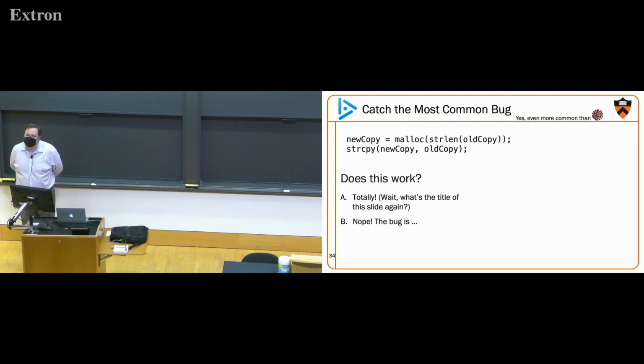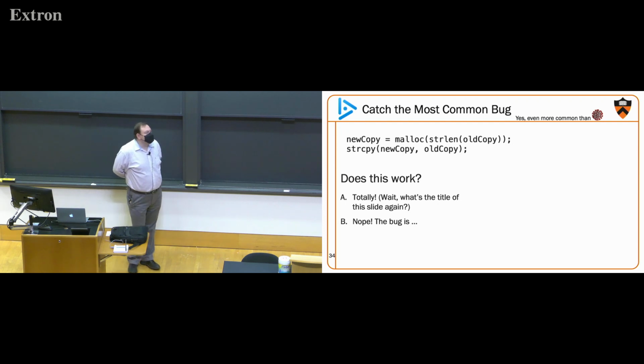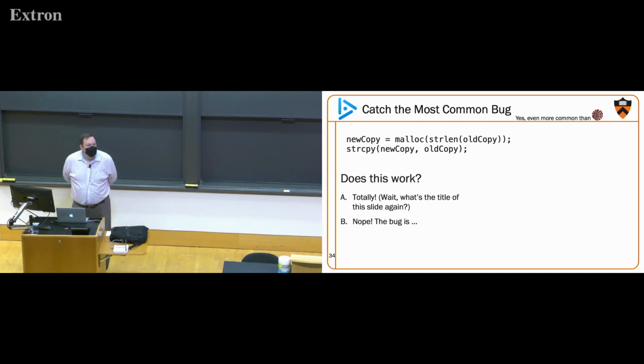Yes, absolutely. This is one of the most common bugs. Please don't make it. I know you will, but please don't. Strlen does not count the terminating null character. So you didn't allocate enough memory in the new copy. You were off by one whole byte.